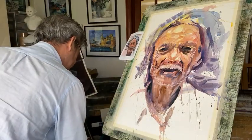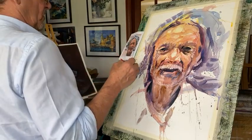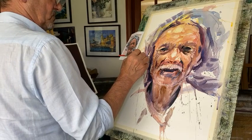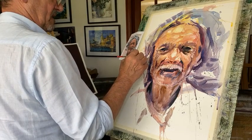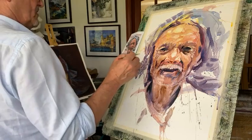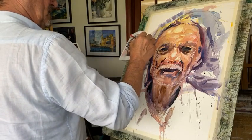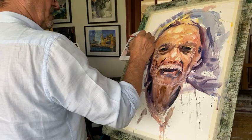We can use this as well for painting little squares on his headscarf. If you want to, we can put things in like, where there's a square there.